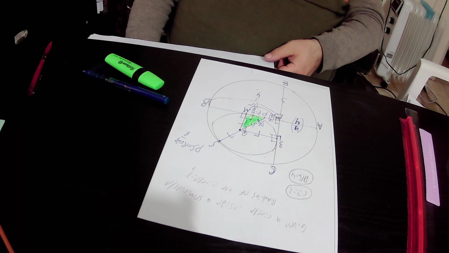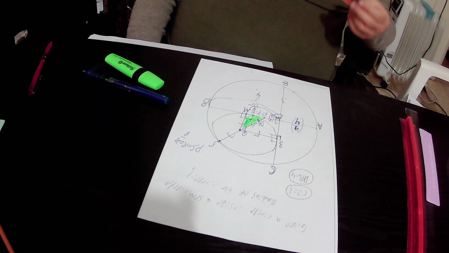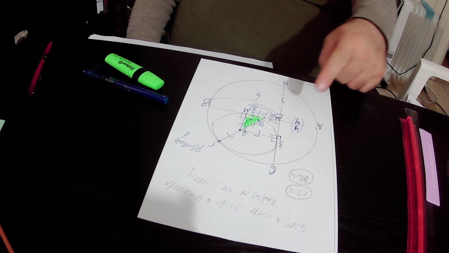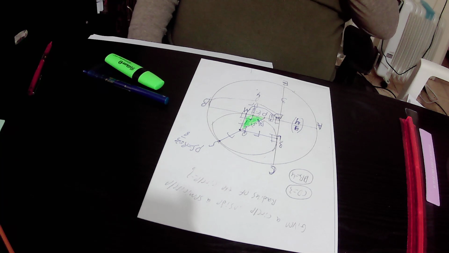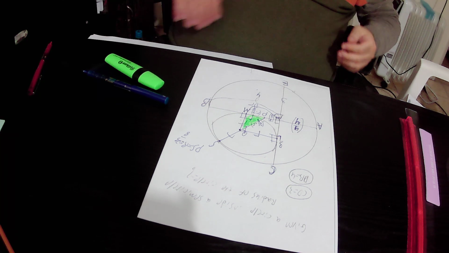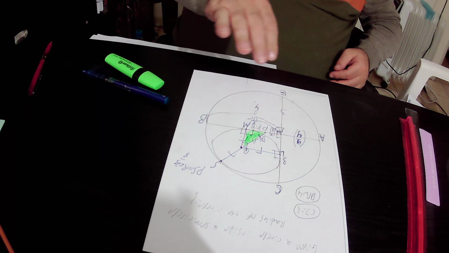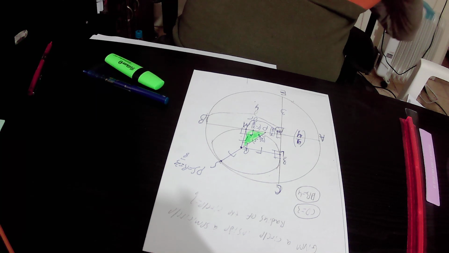So actually CD is a straight line, and we extended the straight line CD by a straight line. When you extend a straight line by a straight line, the result must be a straight line. So the result, that is CE, must be a straight line. So we know that CE is a straight line, and we have the rule that the sum of the angles on one side of the straight line is equal to 180 degrees. So if we focus on this side of the straight line CE, at point D, then the sum of the angles must be equal to 180 degrees according to the rule that I mentioned.